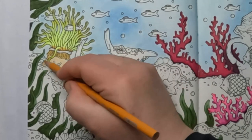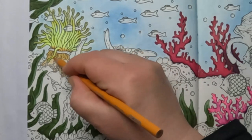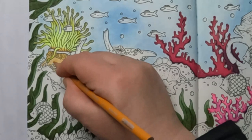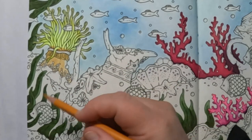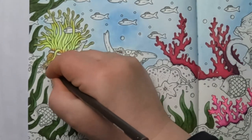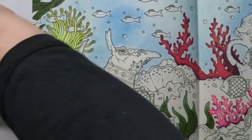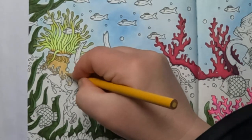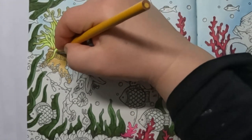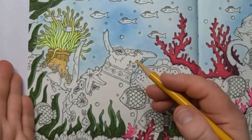As I said, perhaps darker on this side than this side of it, because the light comes from here. And as I said in the last video, we imagine that this isn't very deep in the ocean. Perhaps I would add another, a bit darker color here. I might use this, this is a sepia, perhaps just a tiny bit over here to create some more shadow. And then I will use the yellow ochre on this side to mix and blend the colors. And I will just use the yellow ochre for this one. So this is not done, it has to be layered, but this will give you an idea of how you can color these.